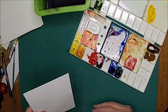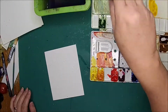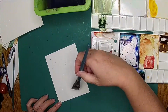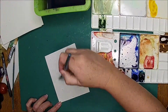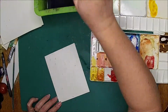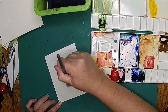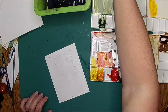Okay, so this one has splotches all over it. Of course it does. Let's use this. We're just going to paint a kind of generic area, not going necessarily to the edges, just right in the center. Again, I am using Arches watercolor paper. I'm okay with all those swatches that I made. That was my own fault. And then we will just kind of put in those colors.